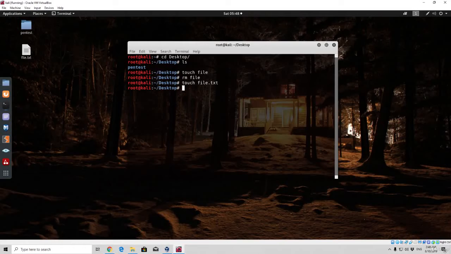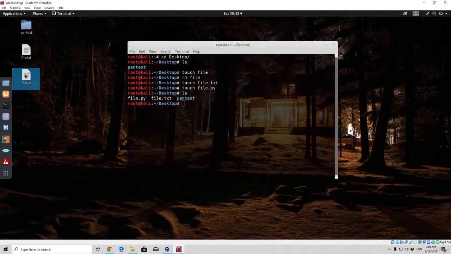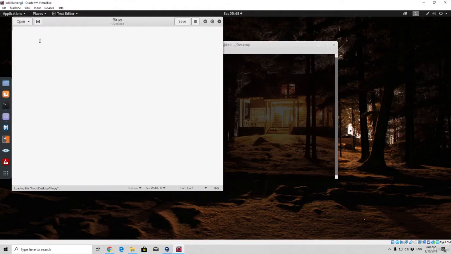You simply add the extension .py, and afterward you write the code into that file. So touch file.py will create the Python file where you can afterwards write some lines of code, and it will be interpreted as a Python program.